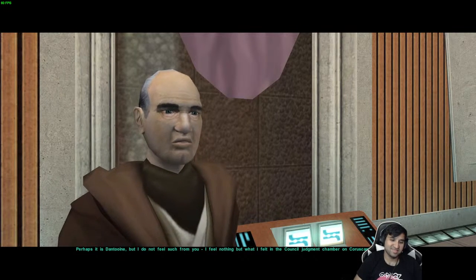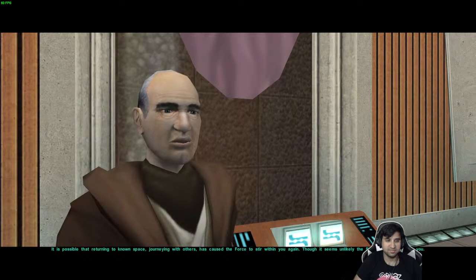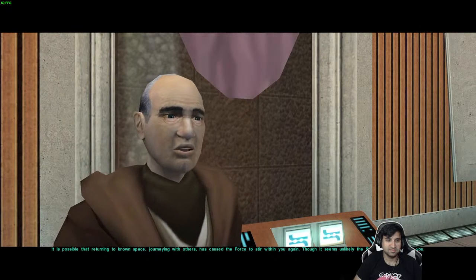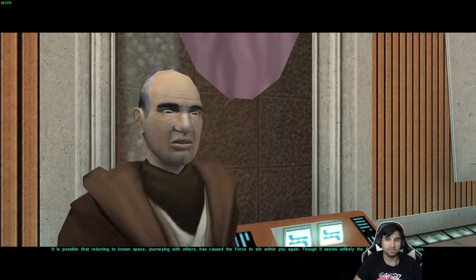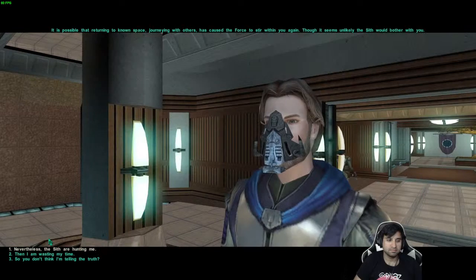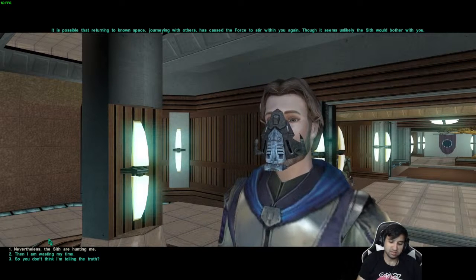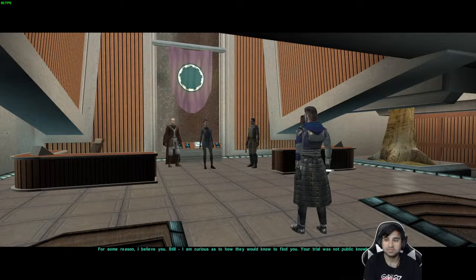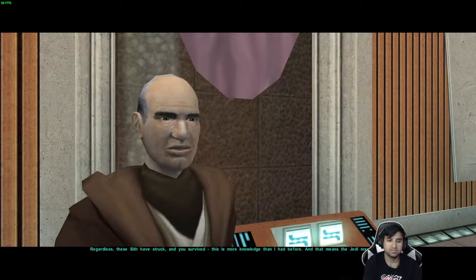Council judgment chamber on Coruscant so long ago. Still, you and your connections were often a subject of debate in the Council. It is possible that returning to known space, journeying with others, has caused the Force to stir within you again. Though it seems unlikely the Sith would bother with you. Nevertheless, the Sith are hunting me. For some reason, I believe you. Still, I am curious as to how they would know to find you. Your trial was not public knowledge.